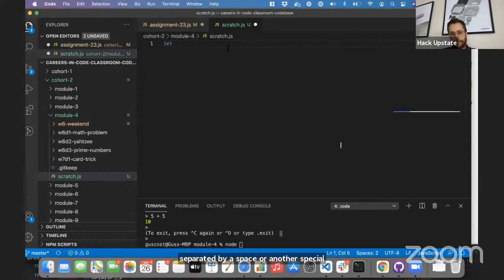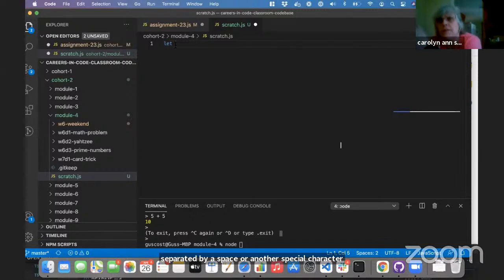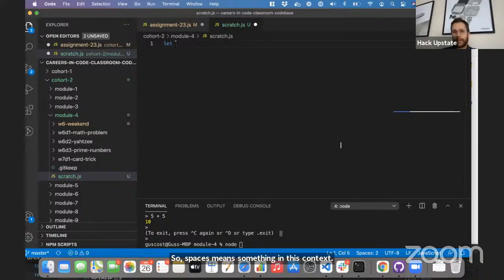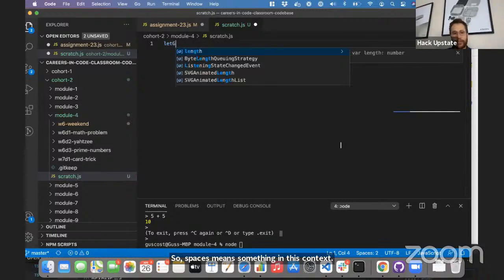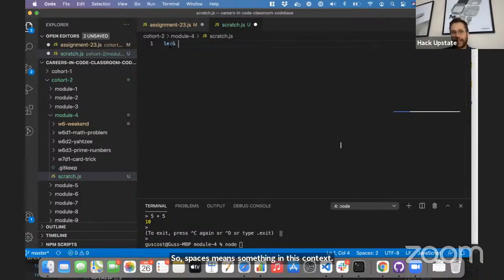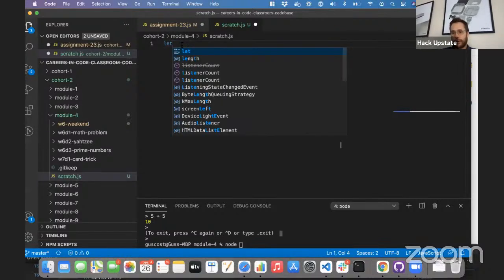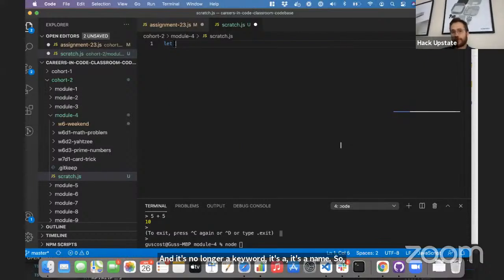So spaces mean something in this context. When you're next to a let, the space means something. If I said let G, now it means something else. You notice how it changed color, and it's no longer a keyword, it's a name. So the space tells JavaScript that yes, this is a keyword.